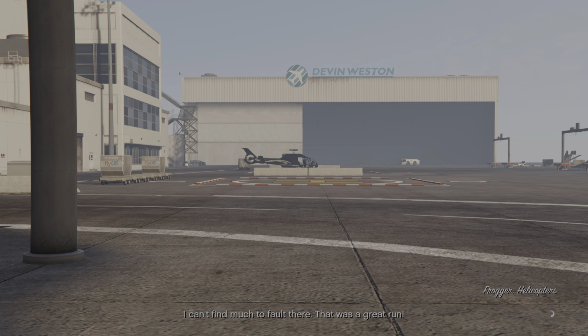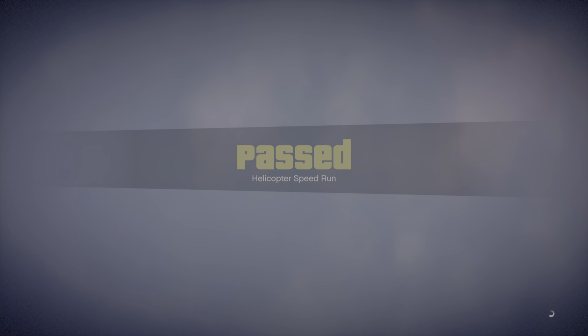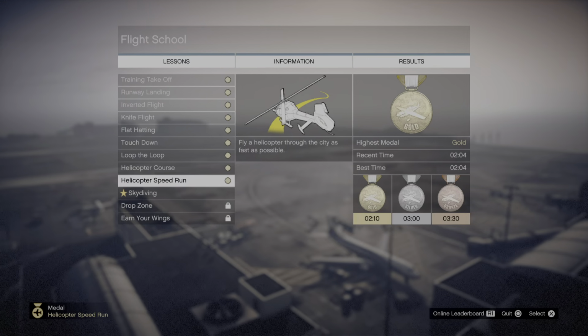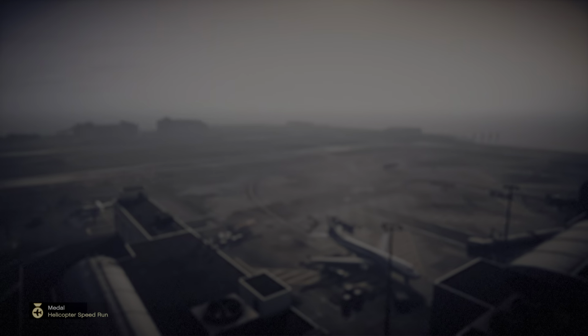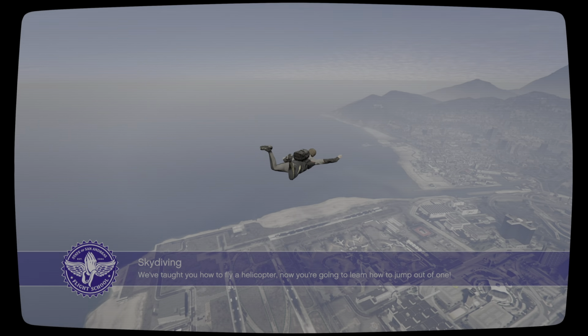Wow, I got gold on that one as well. Okay, skydiving. Now this one got me at first because I wasn't sure where the landing pad was, but it's on top of the airport car park.